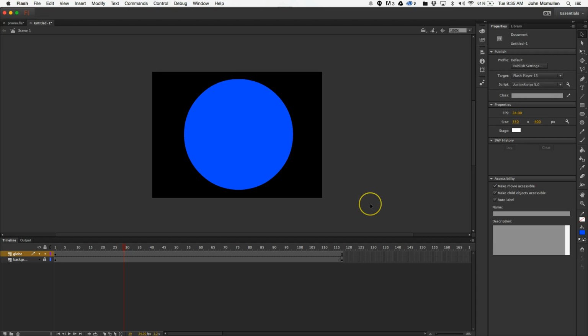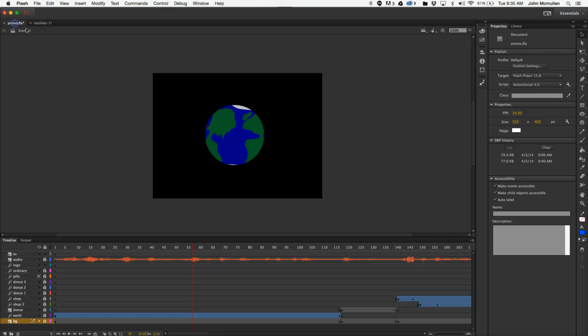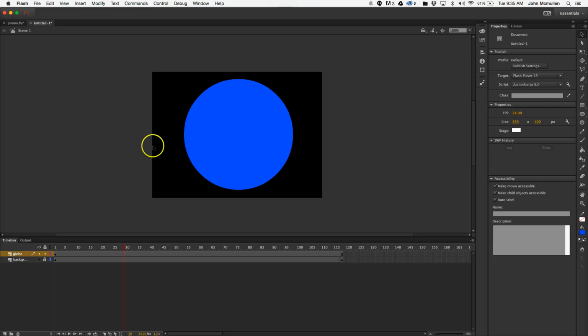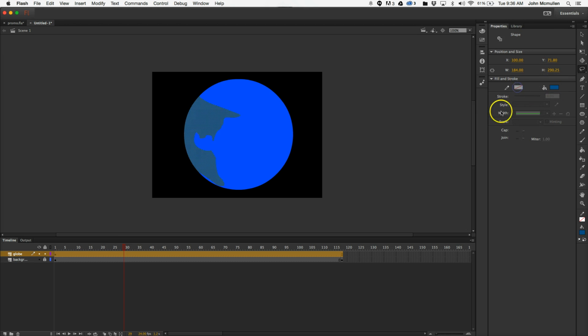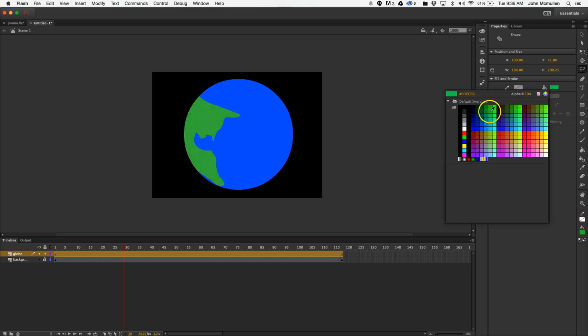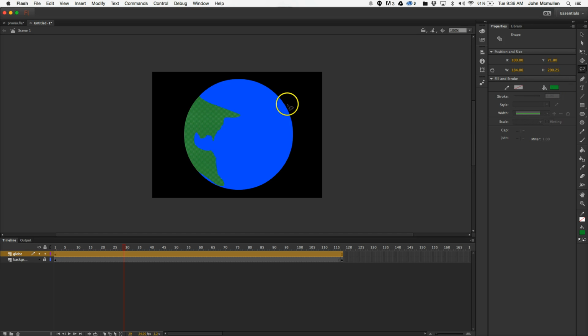All right, so now that I have this basic part of my globe, I need some continents, and you know I put in some ice caps and things like that. To do this, you can grab your regular lasso tool, which again is L on your keyboard. I'm going to toggle through until I get my lasso tool that I can kind of freehand things. And I'm going to come through here and draw out a very, very rough world. It doesn't have to be accurate or anything like that. Let's make that green. That's not green. What color is that? That's bluish. There we go. Make that green.